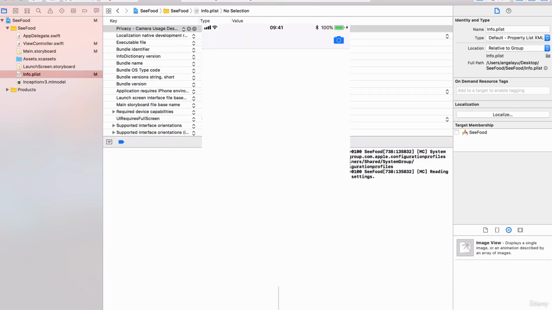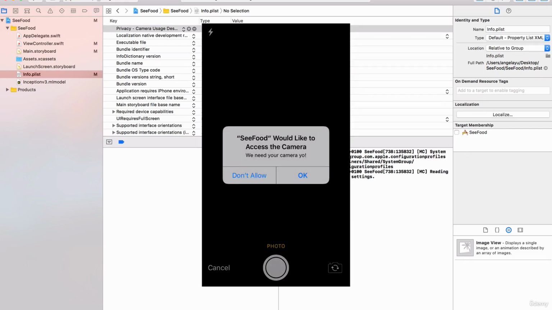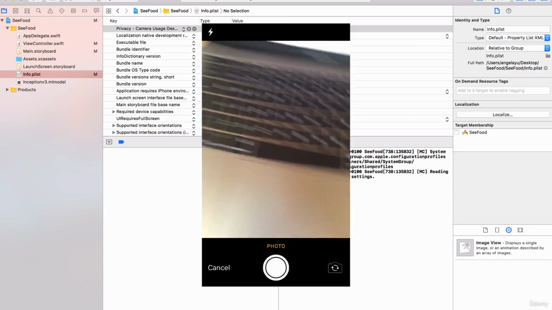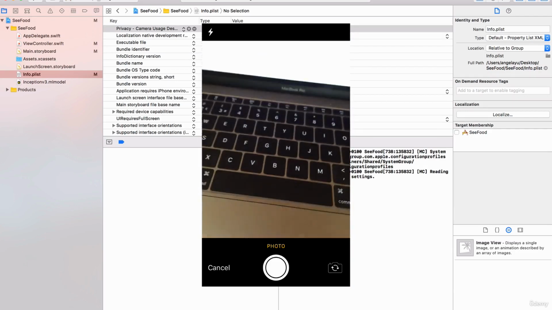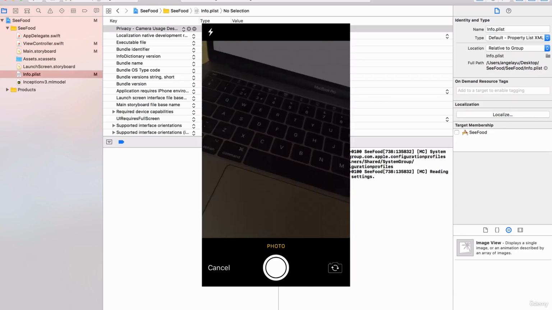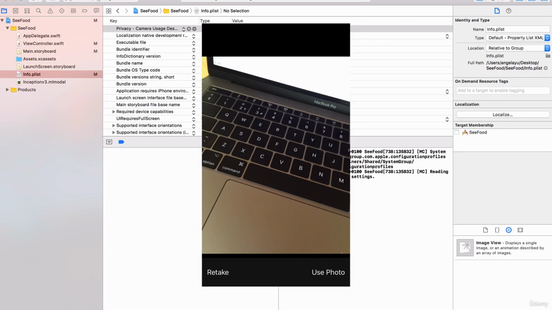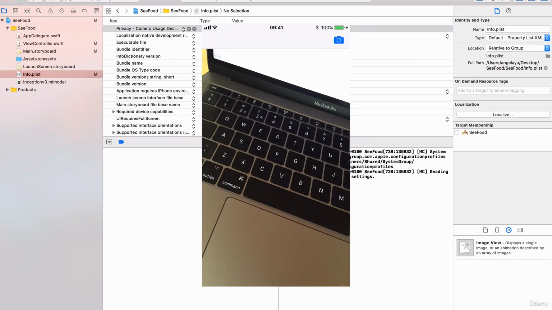All right, so I'm going to tap on the camera button and you'll see that usage description show up. I'm going to click OK to allow, and you can see that I've now tapped into the camera, and I can change between the front and the back cameras, and also I can take a photo. Now, once I've taken the photo, and if I click Use Photo instead of Retake, then it should dismiss that view controller, and it sets that image view to the image that I took just now. So brilliant, you've already managed to make the camera functionality work, and you've implemented the UIImagePickerController.